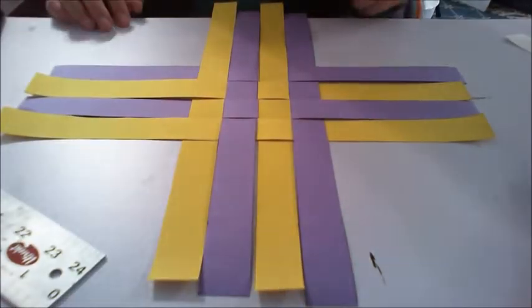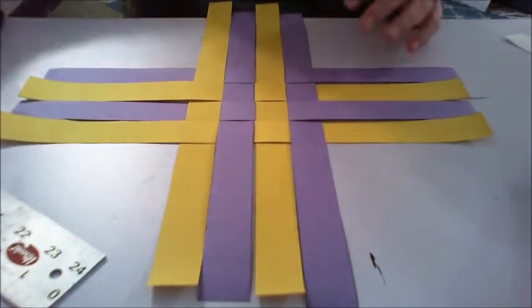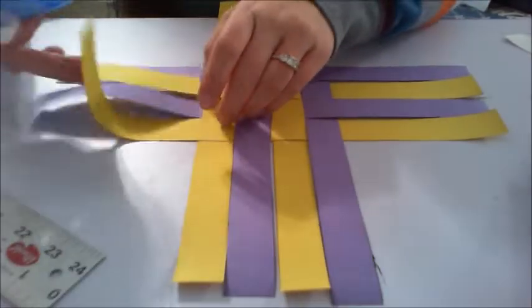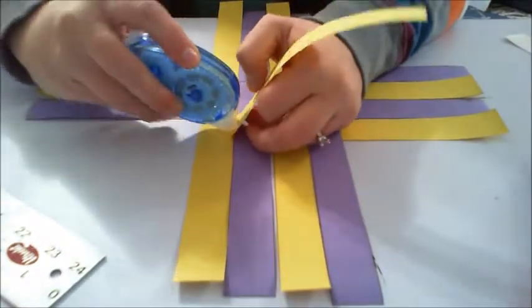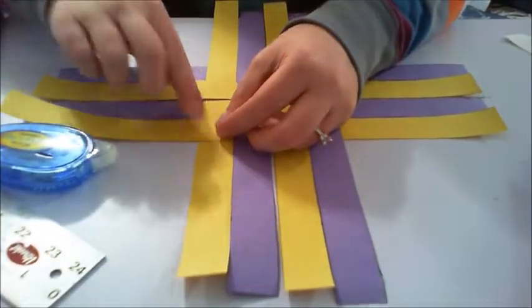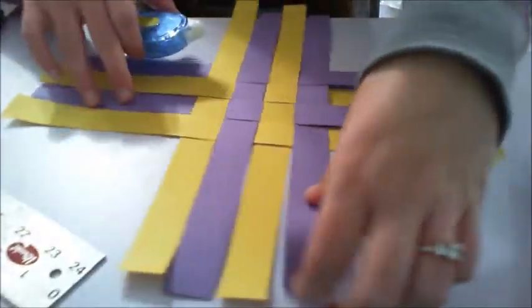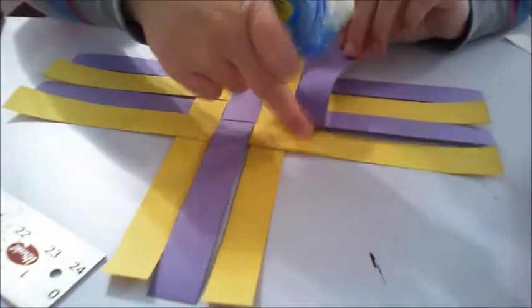Okay, so once you have that, we're going to make sure that these corners stay together. So take your glue or your double-sided tape, whatever you've got, and we're going to put a little bit of adhesive on those corners. So you're going to lift up the furthest overlap. So I'm going to put some glue right there.